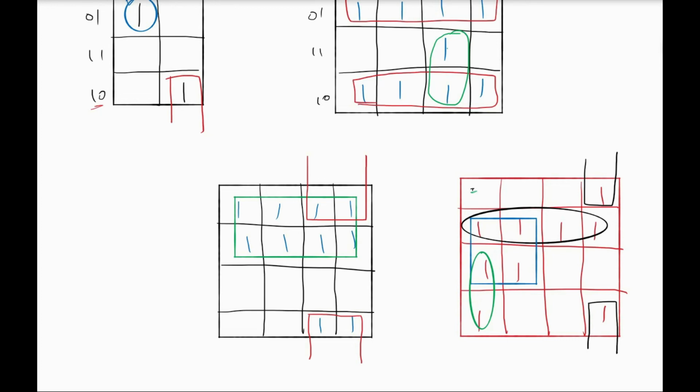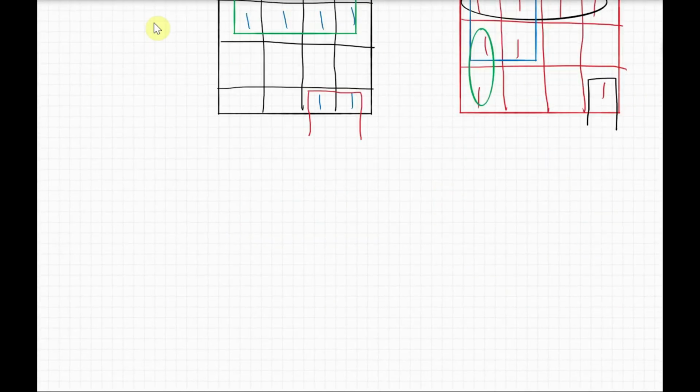Our aim is to group all the 1. And another thing you have to take care is, we should group all the ones with minimum number of groups. The number of groups should be minimum. That's why I told we have to choose the maximum bigger group. The biggest group, we have to give preference to the biggest group. Then only the number of groups will be minimum in number. So number of groups is small. We will see another example.